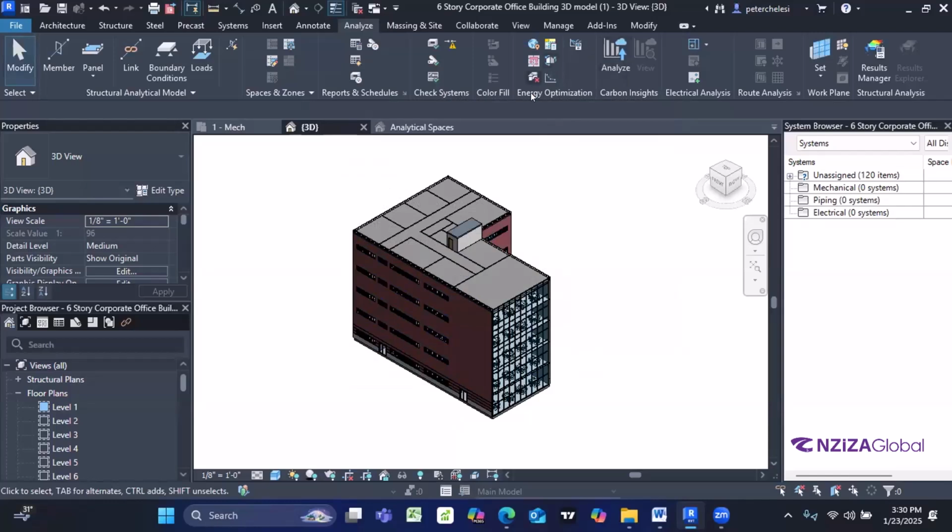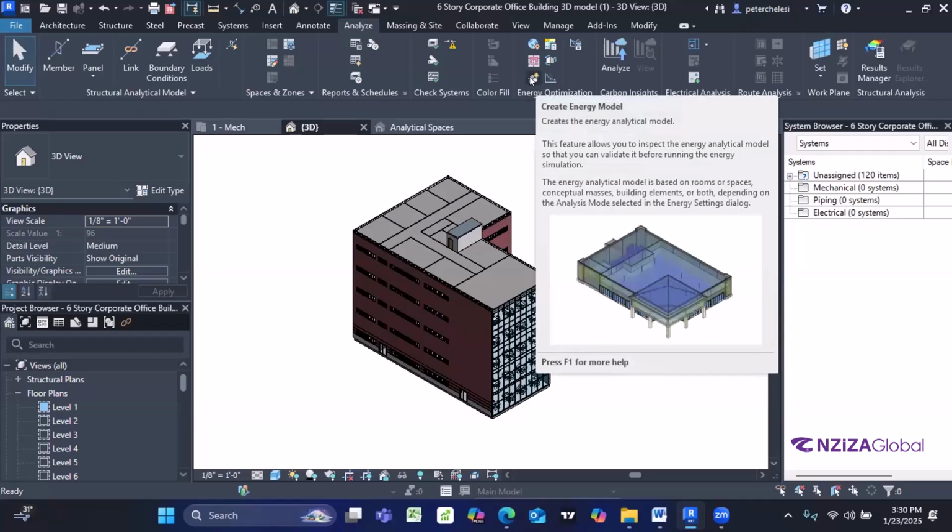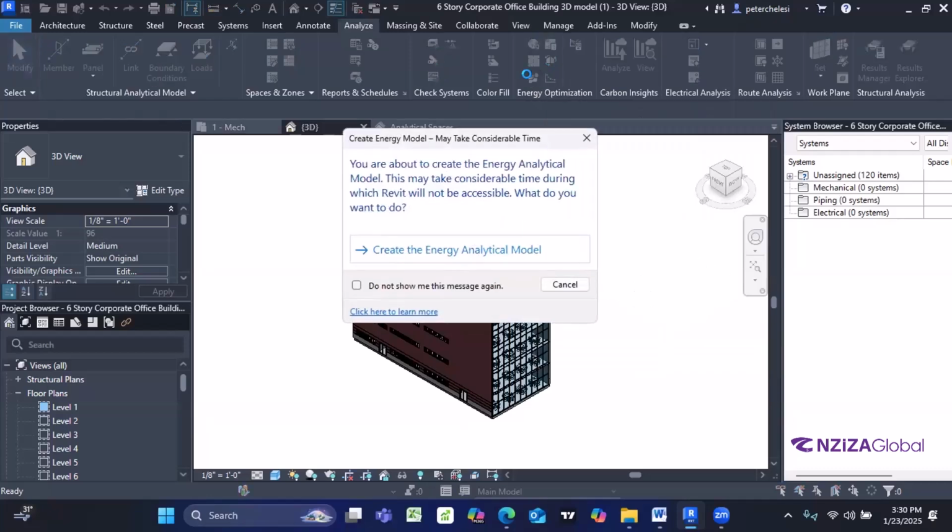After that, you come to energy optimization here. Come to energy optimization, there is an icon, click and create energy model. You just click it. Then you create energy model.